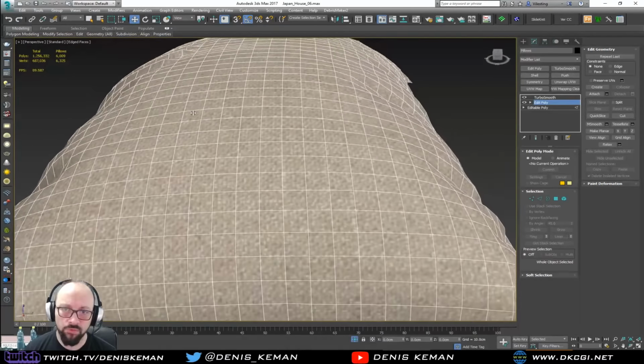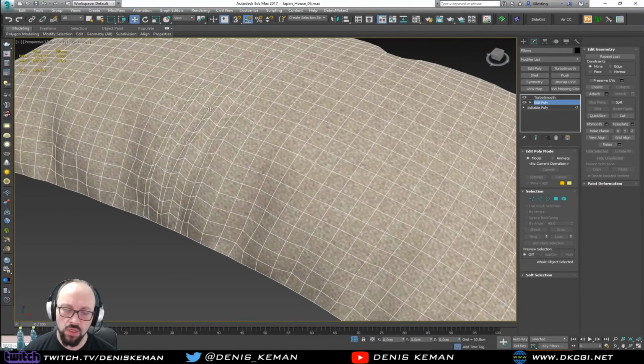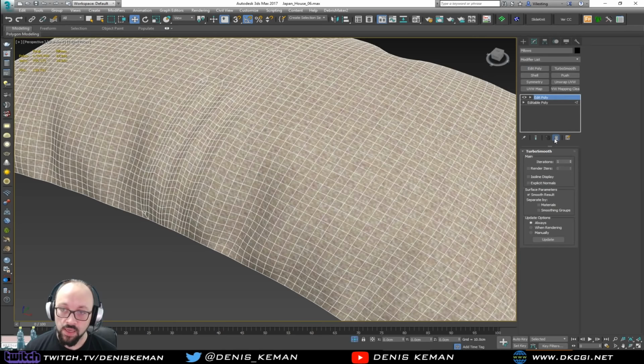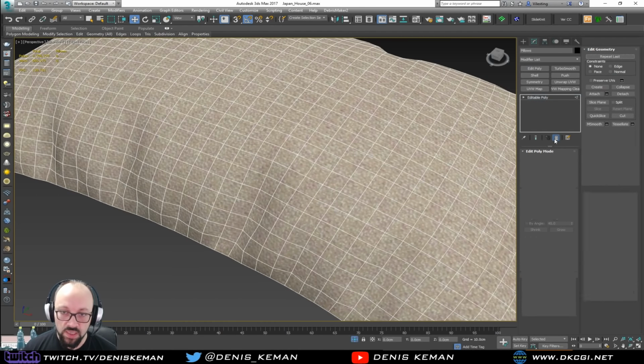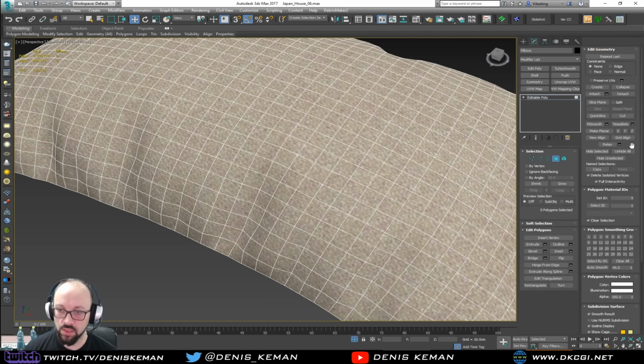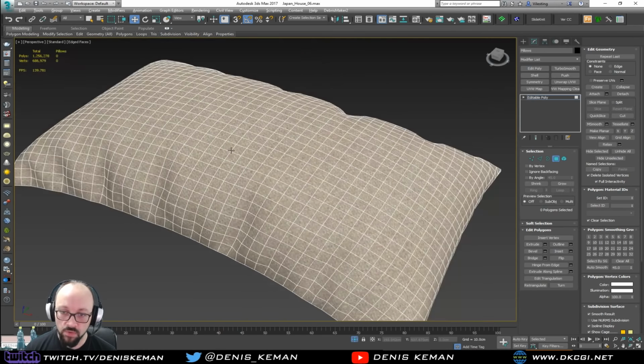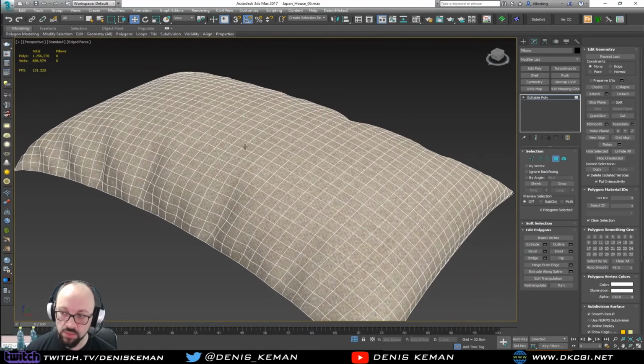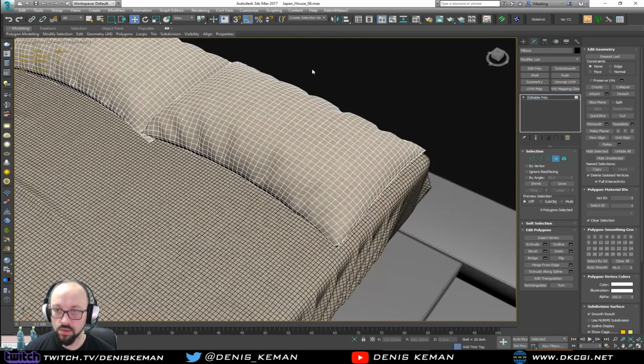But it's a tedious way of doing it, and if you can get away from doing it this way, always try and do it the proper way, which is either doing it with MD or get it into ZBrush, do the wrinkles there, do the remeshing, export back here, and you have all your wrinkles for a fraction of the time. But if you do not want to get out of 3ds Max, you want to stay here, well then, that's the way you do it.